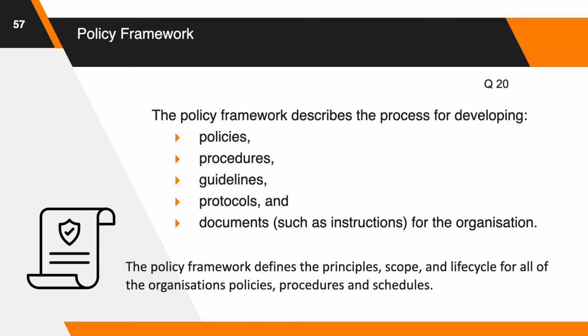The policy framework describes the whole process for developing policies, procedures, guidelines, protocols, and documents such as instructions for the organisation. The policy framework defines the principles behind the policies and procedures, the scope of the policies and procedures, what do they cover, who's involved, etc., and the life cycle. How long is this policy in place before it is reviewed? That sort of thing. So that's the answer for question 20. What is a policy framework?